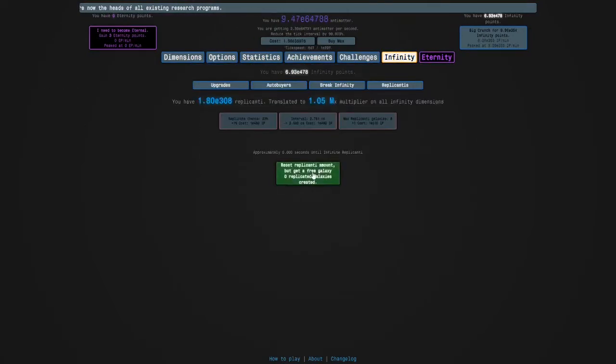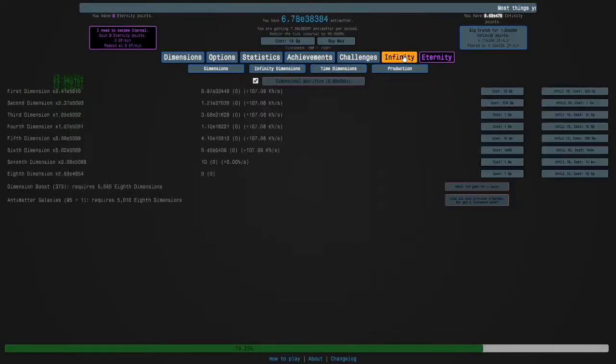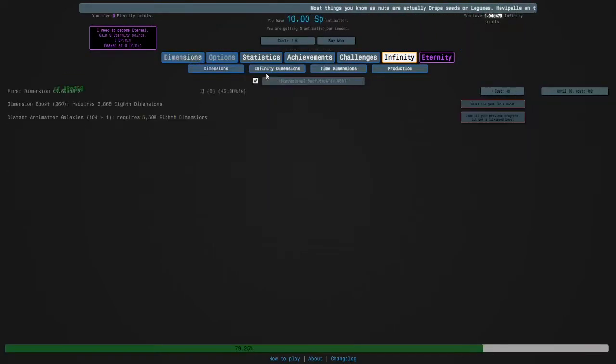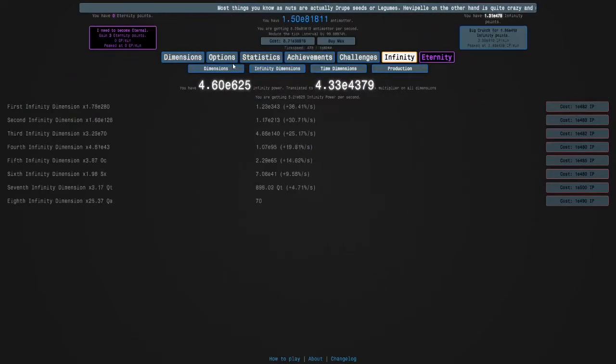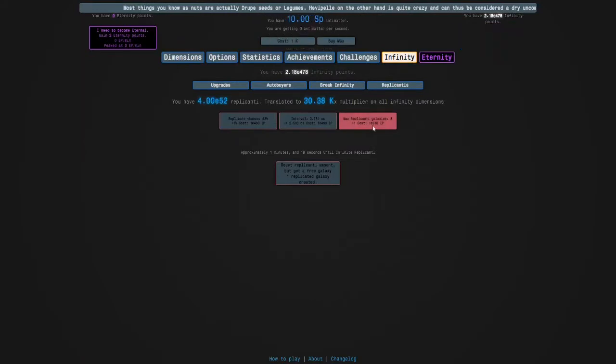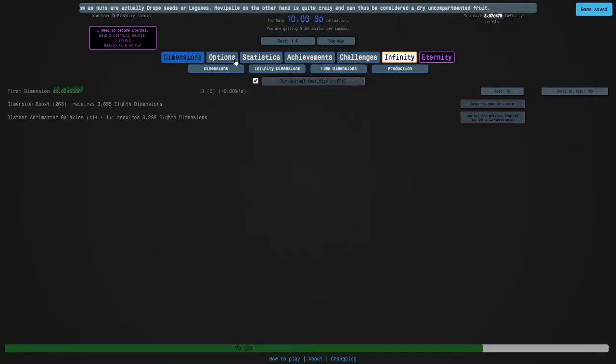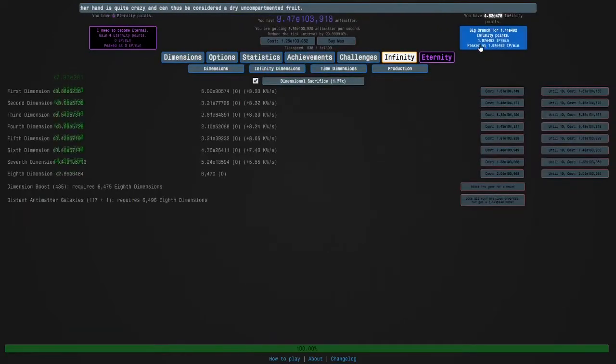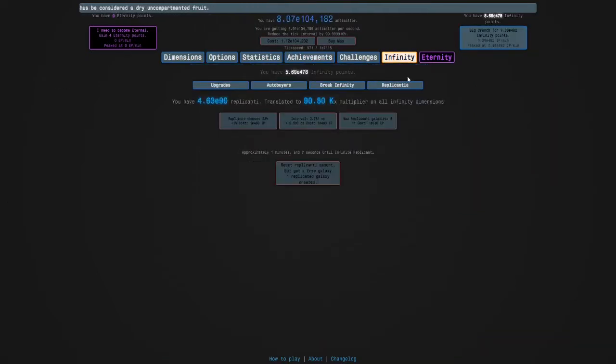It's slowing down a little bit, but I can get a replicated galaxy, and now it only takes like 1.5 minutes to get my replicanti back up. This is just even more insane. Of course I have 8 replicated galaxies to get, but I don't think we'll need all of them. Maybe I'll get a couple of them, and 8 might even be able to push me to E500. So yeah, I will see you guys once we've got our replicated galaxies.